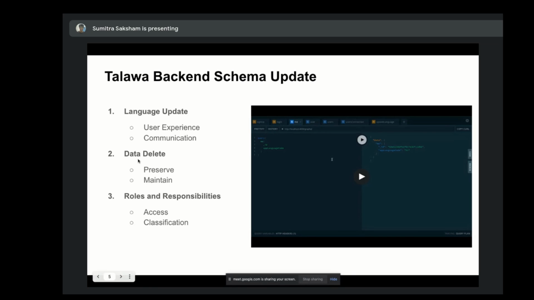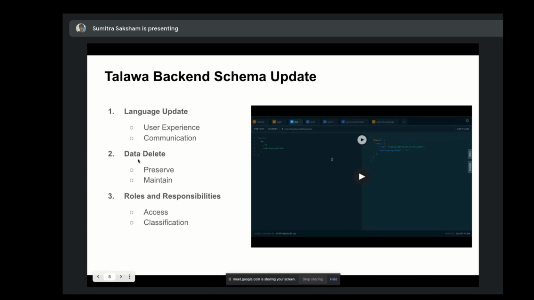Then apart from this, I have introduced a delete feature, as previously we did not have much of one. One of the things I noticed in my research is that the delete does not actually throw the data out of the database. What we actually ended up doing with that functionality is putting a status check marking that data model as not active. So that delete status has been implemented in the backend.